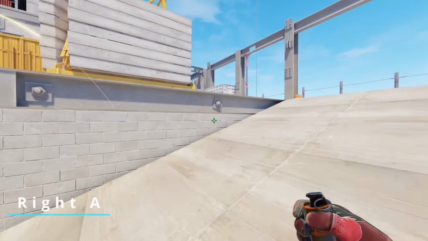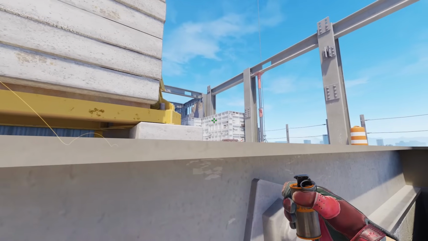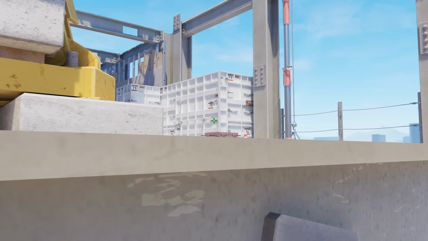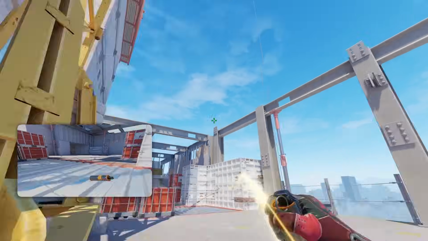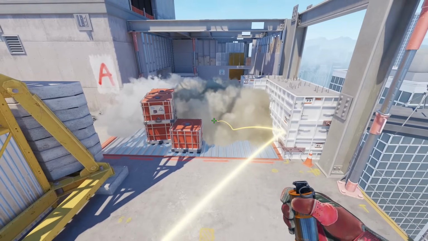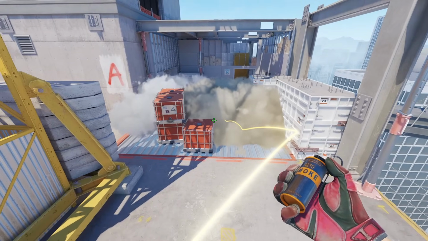As for the right side smoke, just get along this wall. The position doesn't really matter. It's a very forgiving smoke. You can either aim there, aim here, does not matter as well. All you have to do is left click throw it off this white wall, and with the spread of the smokes, it's going to give you full cover.